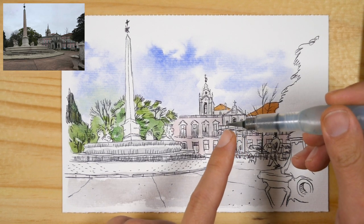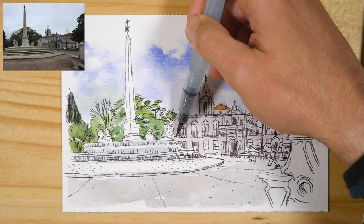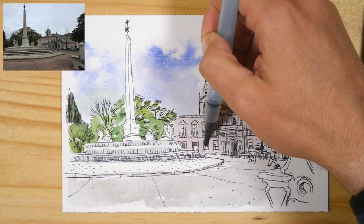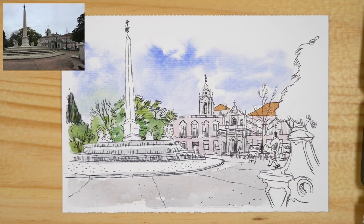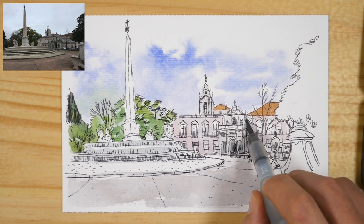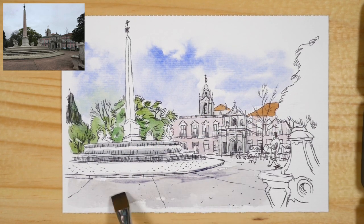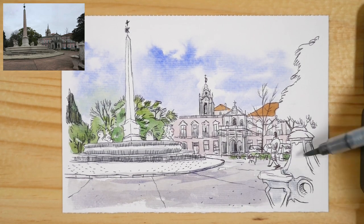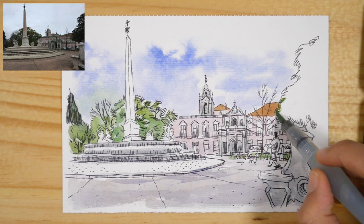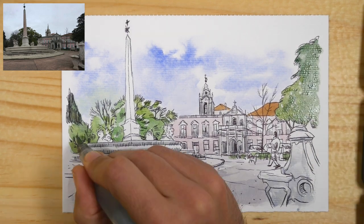So normally I have a lot more ink on the front than in the back. So what I do is I press here, and this part of the brush I try to bring it up. So more or less like this. It's kind of almost smudging the bottom. I'm gonna add some darkness to the floor so it brings more depth. I decided to put more darkness on the right side so this would contrast the background and the foreground better and make the depth that the sketch needed.